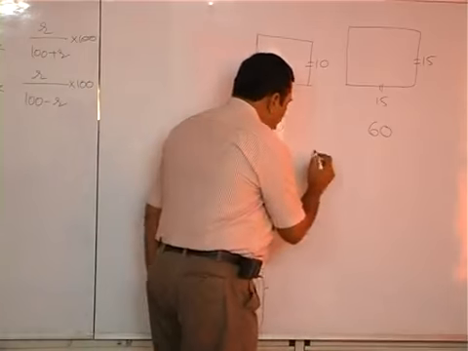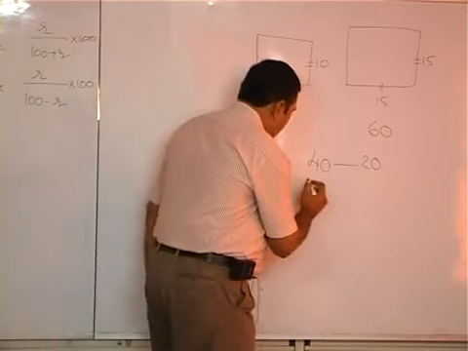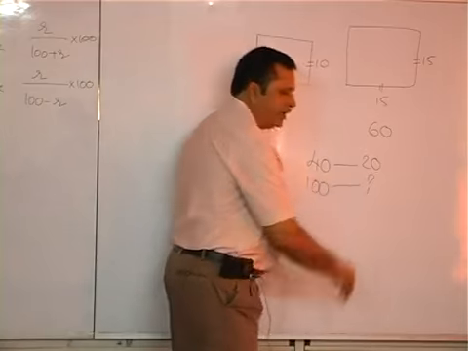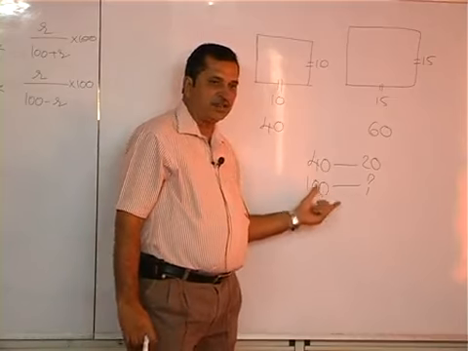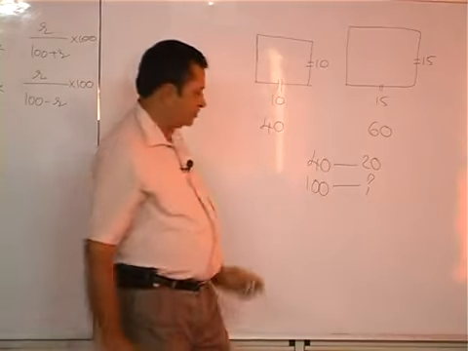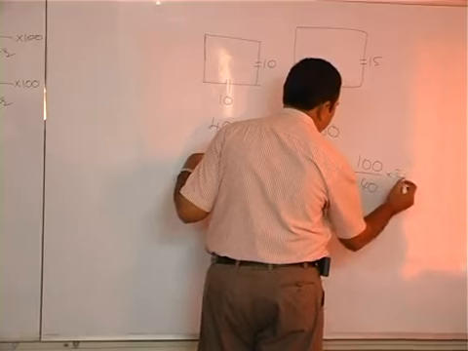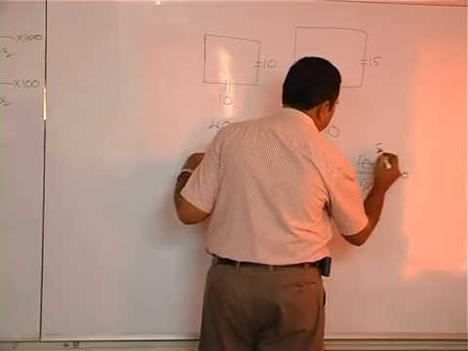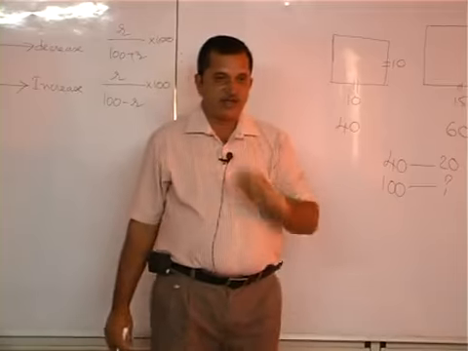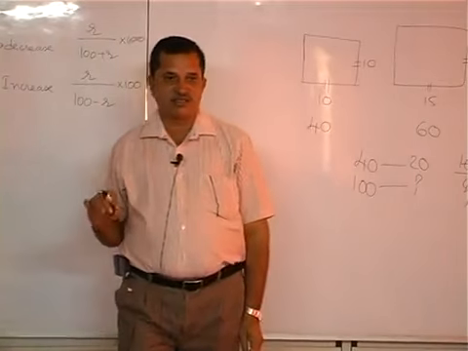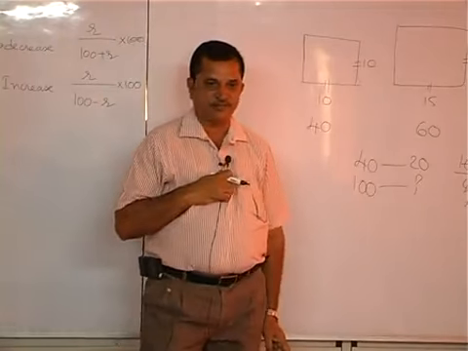This implies for 40 there is an increase of 20. For 100, what would be the increase? Compared with 40, the value of 100 will be more, so more by less into 20. 5 into 10, so 50%. But here, as far as my knowledge is concerned, there won't be any change in the perimeters.